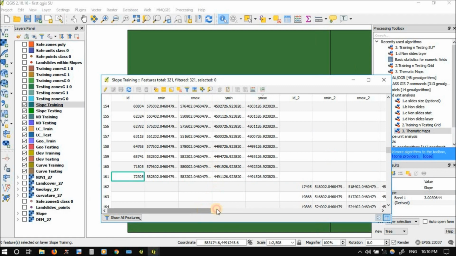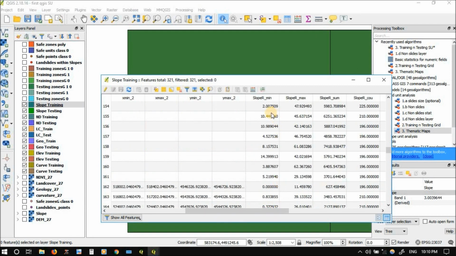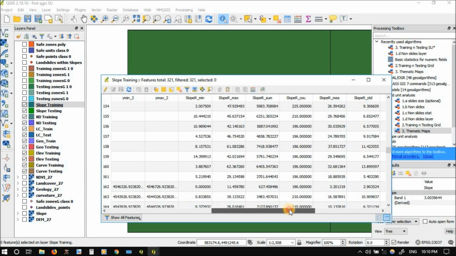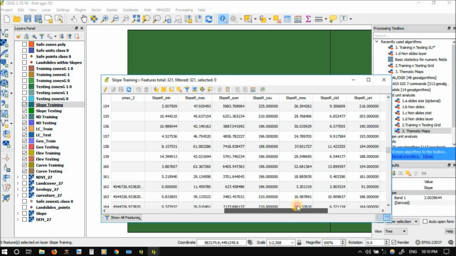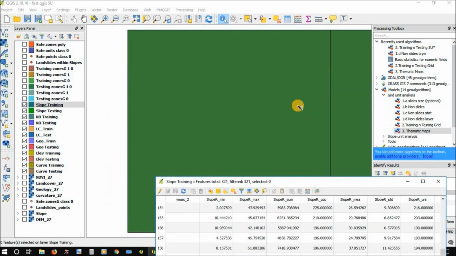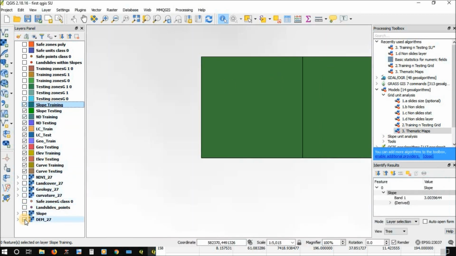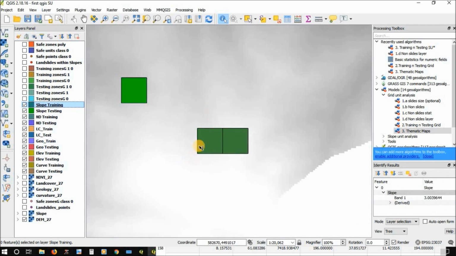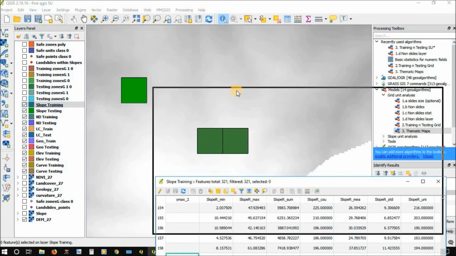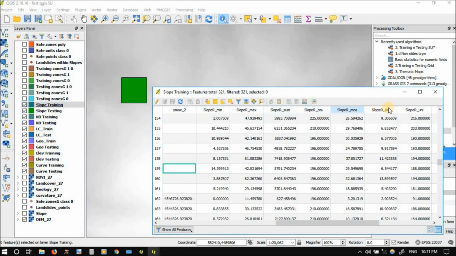Okay, what do we need to know? We need to know that, for example, slope is continuous data. So usually when we choose it for analysis, which value are we interested in? Usually we are interested in the mean. So if we have one cell and we have the DEM value, we have too many values within this cell, so we take the mean out of it. We take the mean of the values and we will use it for the analysis later. Okay, so all the other results are not important.